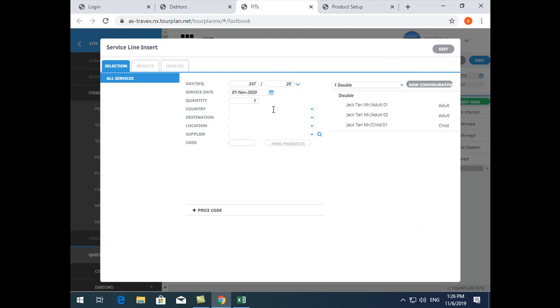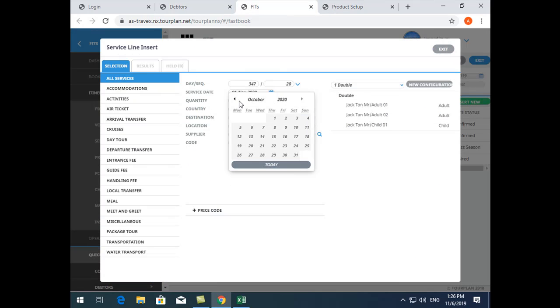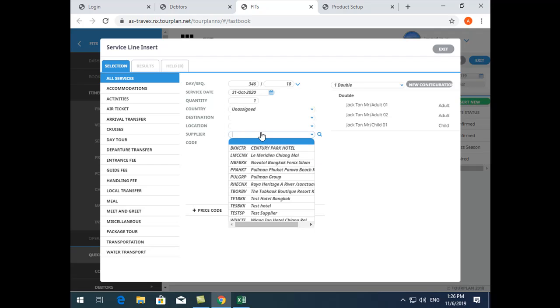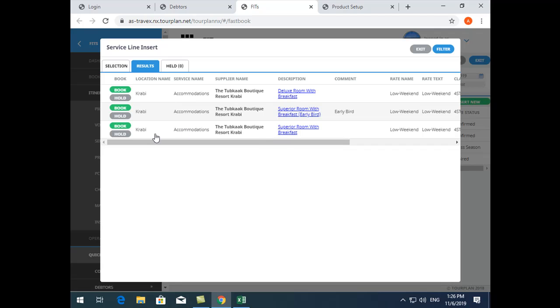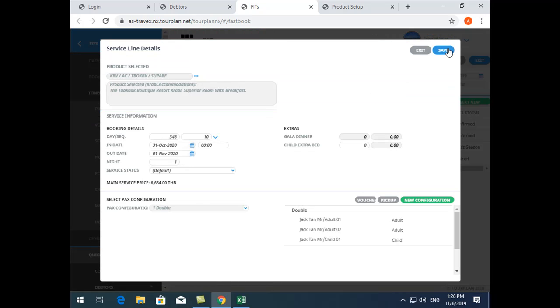So I'm doing it again on the last one, the 1st of October. You can still book like usual, the way you do for confirm.